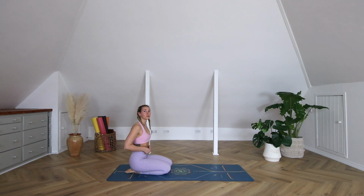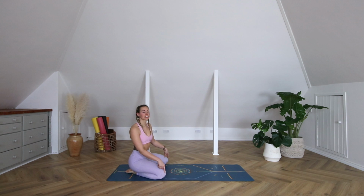So you've got two options here depending on how you're feeling in this practice. I'm going to go into frog because I really want to get deep and juicy into that hip space. If frog is too much for you at this moment, then you're just going to take it into a wide leg child's pose, like such a nice in-between place to be, and you can lengthen through the spine as well.